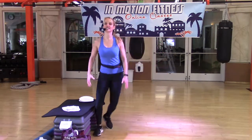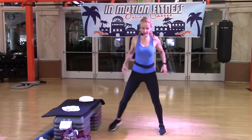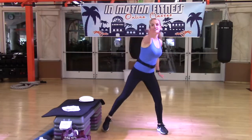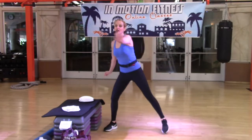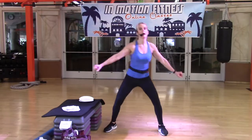Let's start step touching it out. Reach it right here. Keep your knees nice and soft. Okay? Let's do four. It's a quick warm up. So if you need longer, pause it.